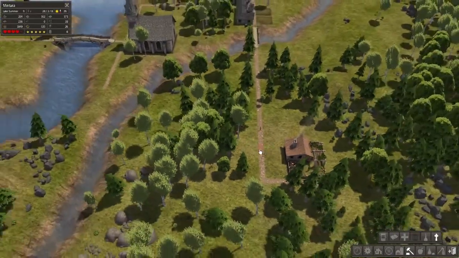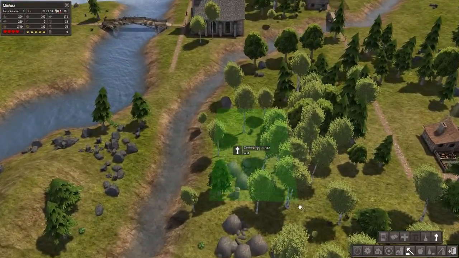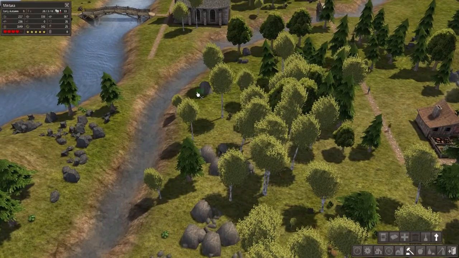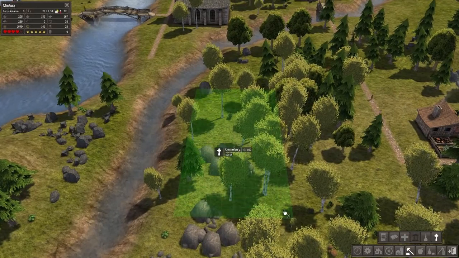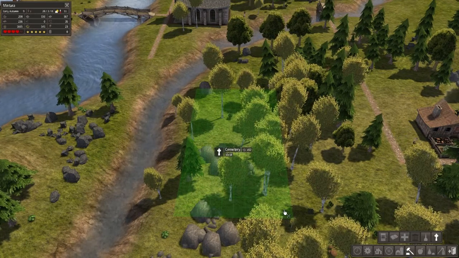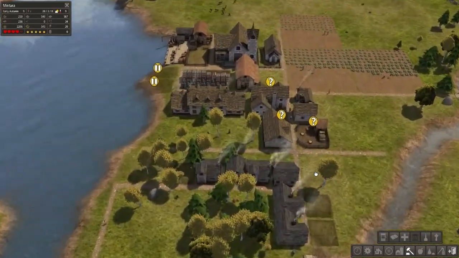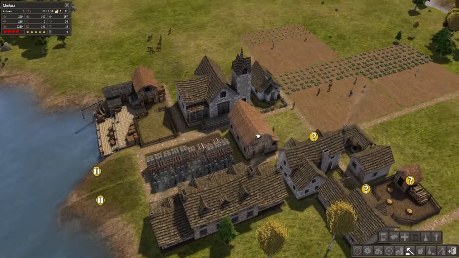Maybe we'll just put it out here with the herbalist. We'll put it over here or something. I don't know. Yeah, I think we'll just put it over here. Somewhere that doesn't really matter that much. Where's the gate thing? There it is. Put it at the top end. Great. And we got a cemetery. Well, we're about to, once they cut down all these trees. Cemeteries are good. They are indeed good.